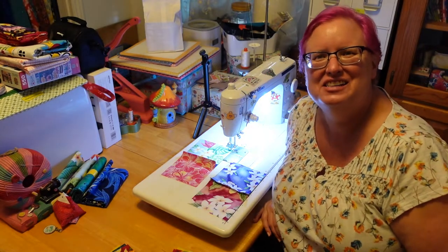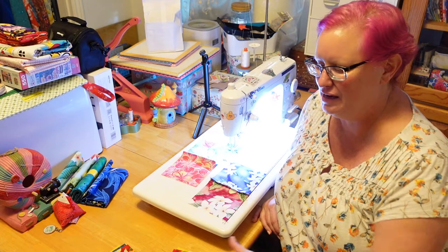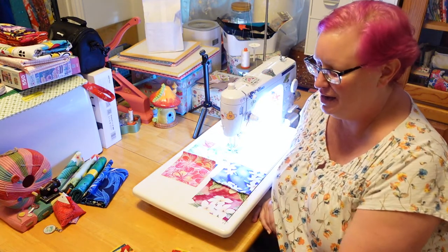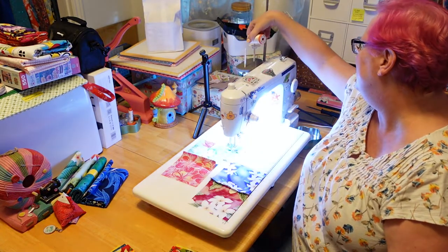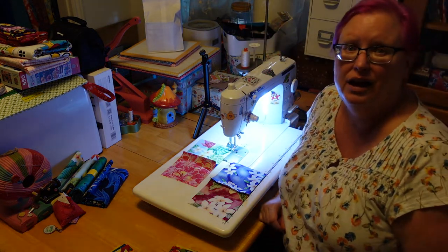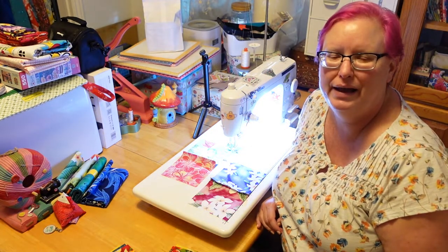Hey everyone. So I don't really have a plan for this other than laying them out in a row, actually splitting the rows in half, laying them out, and then bringing them over here stacked. I'm using, what's the color on this? I'm using Aurifil 2311 for the color here. It's just a white. It's a nice neutral white.